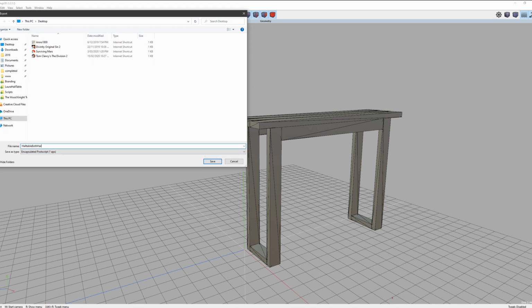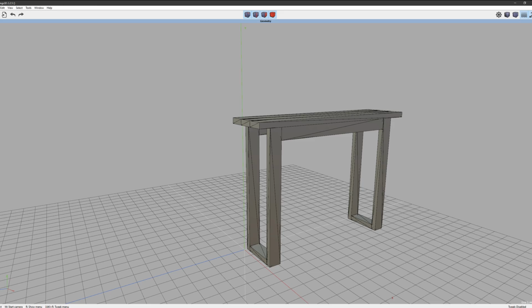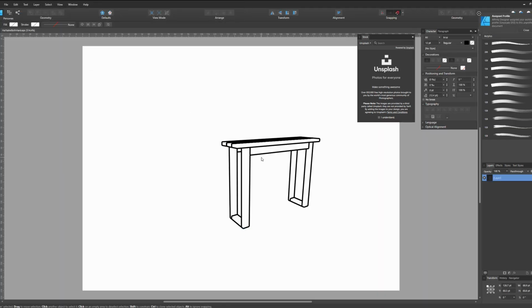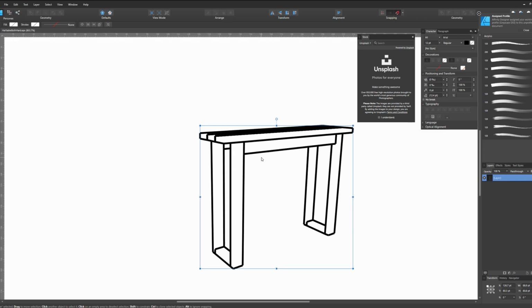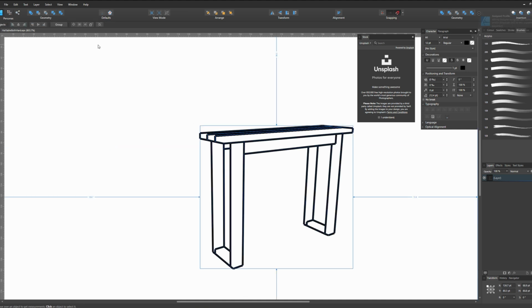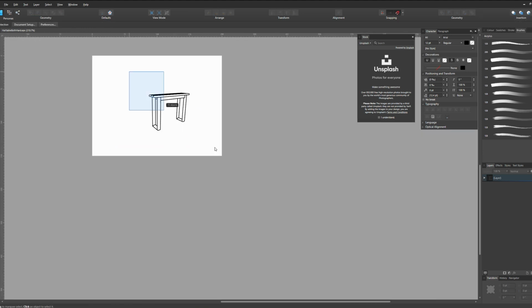With export edge and hard edges selected, I can open it up in Affinity Designer. It's not free, but cheaper than Illustrator. And we can take a look at the output. Overall, it's decent, though it's missing a few lines. It's still a vector, and simple things like changing the scale or the stroke thickness are easy.